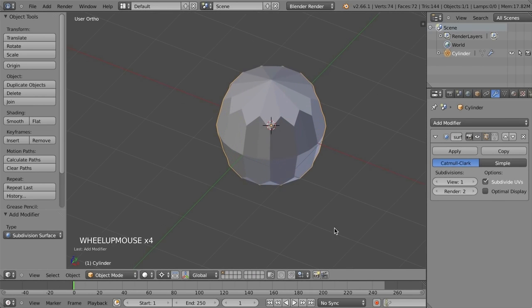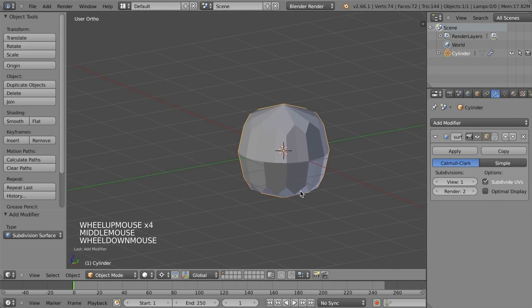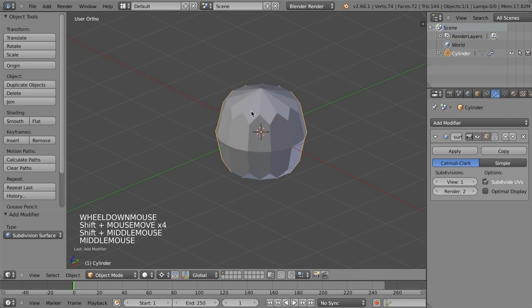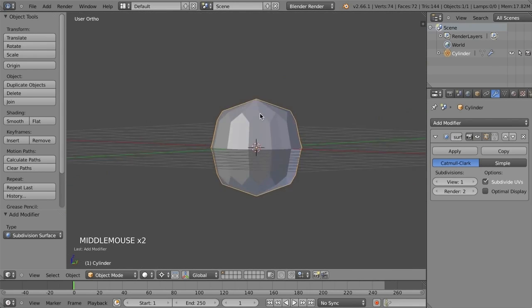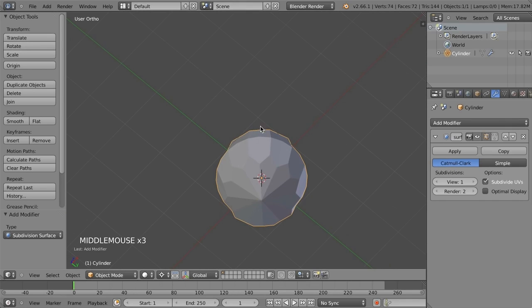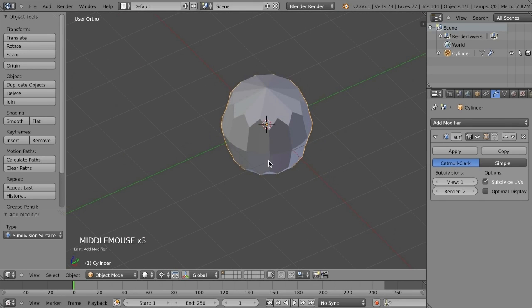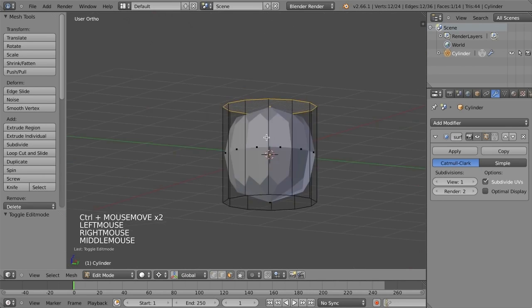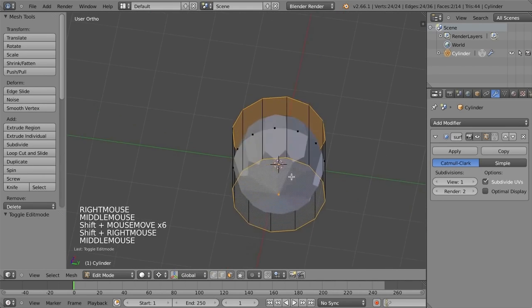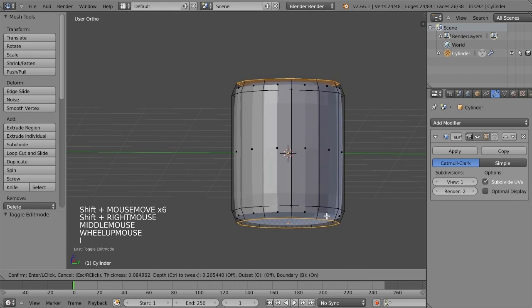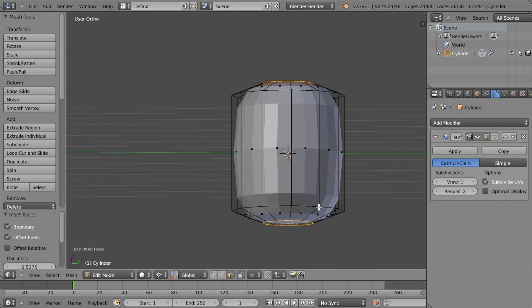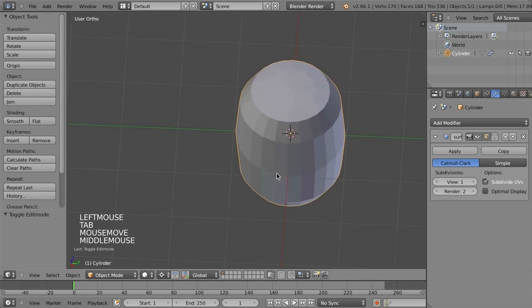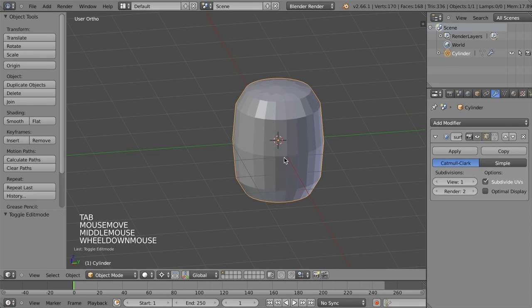Choosing subdivision surface will immediately apply that to my model. And you can notice that I have a fairly gnarly result here on the top and on the bottom because I have an N-gon right there. But if I simply were to hit Tab to go into edit mode, go into face select mode, select that face, hold down Shift and select this face, and then hit I to inset, then I can have a very nice selection. There we are. So now I'll hit Tab to leave edit mode again, and now my geometry is much cleaner.